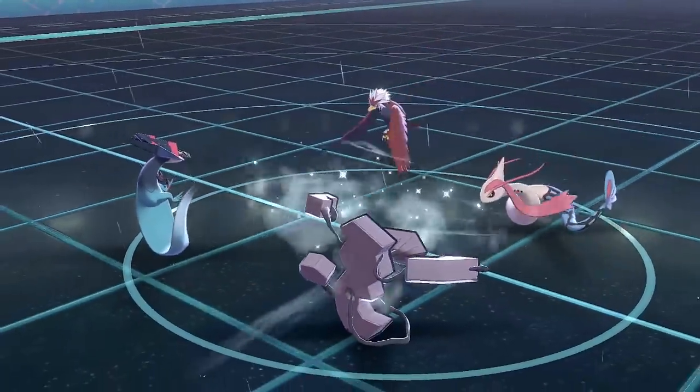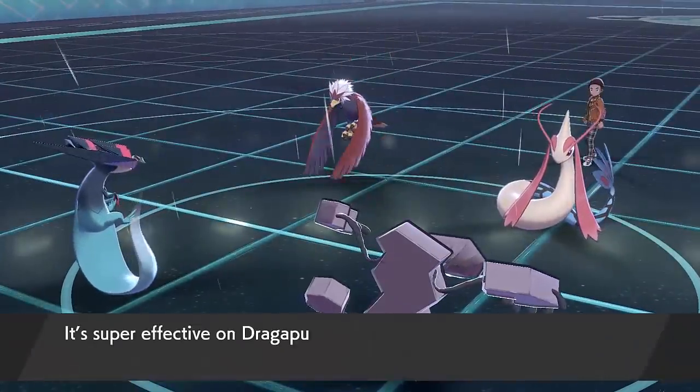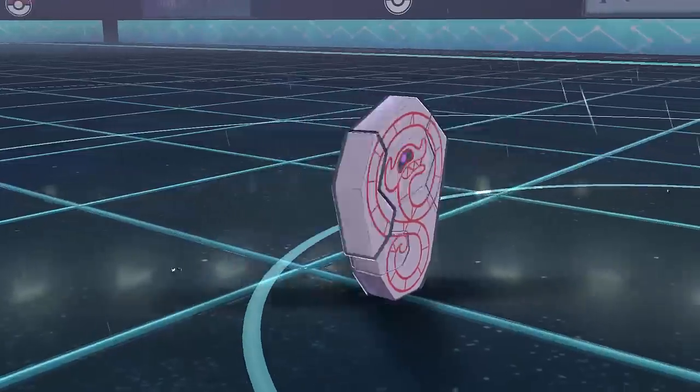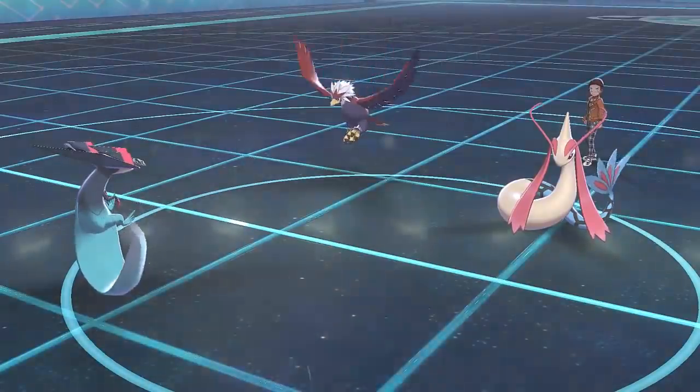The Icy Wind comes out, which is a really good play by my opponent because it's spread damage, so they managed to take out my Runerigus as well as get some damage on my Dragapult. It's not going to drop speed though because I have Clear Body, so that's pretty good.